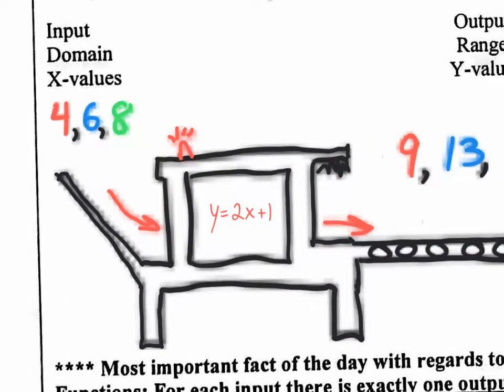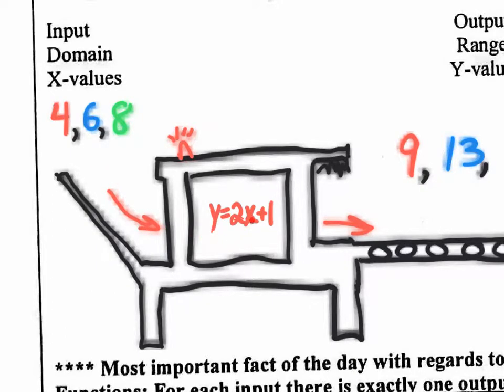So maybe I should make it thicker. So I'm taking the 4 and I'm plugging it in to the x value, and then you have 2 times 4, that's 8, and 8 plus 1 gives you 9. And see, that 9 is really a y equals 9 now. My 6, I plug it in. Where do I plug it into?